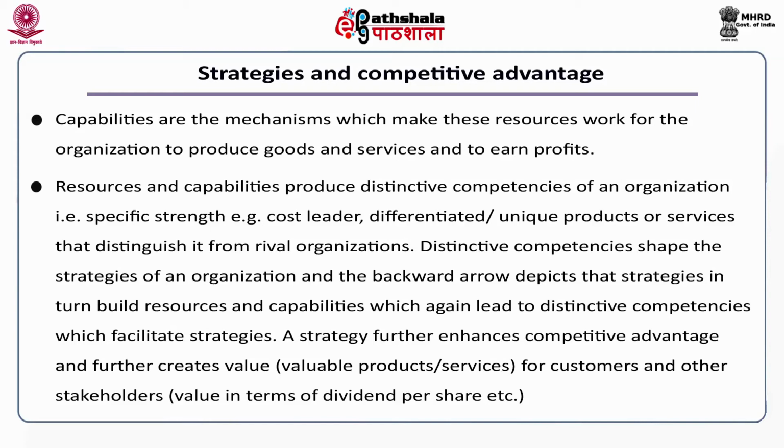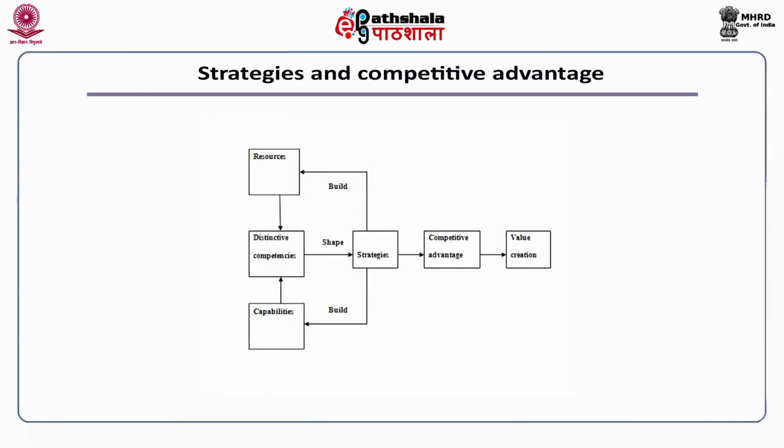Distinctive competencies shape the strategies of an organization, and the backward arrow depicts that the strategies in turn build resources and capabilities, which again lead to distinctive competencies which facilitate strategies. A strategy further enhances competitive advantage and creates value for the customers and other stakeholders. As we can see in the figure above, the strategies, resources, capabilities and competencies.